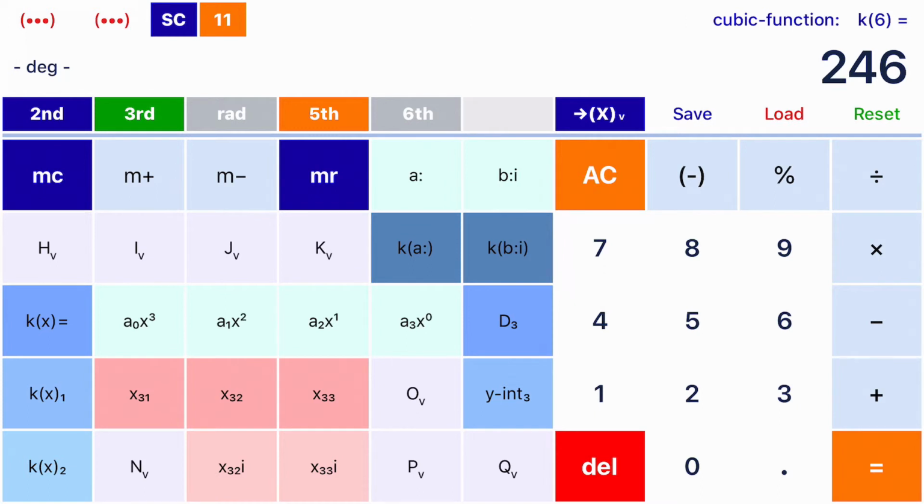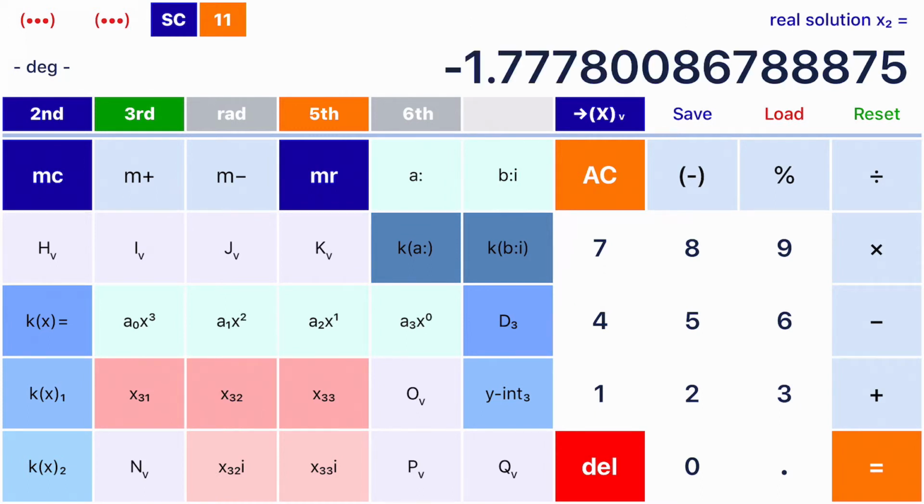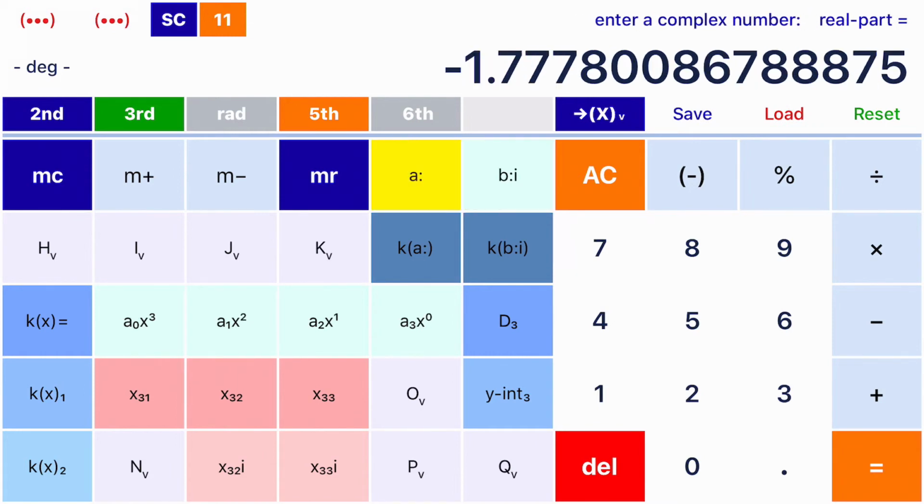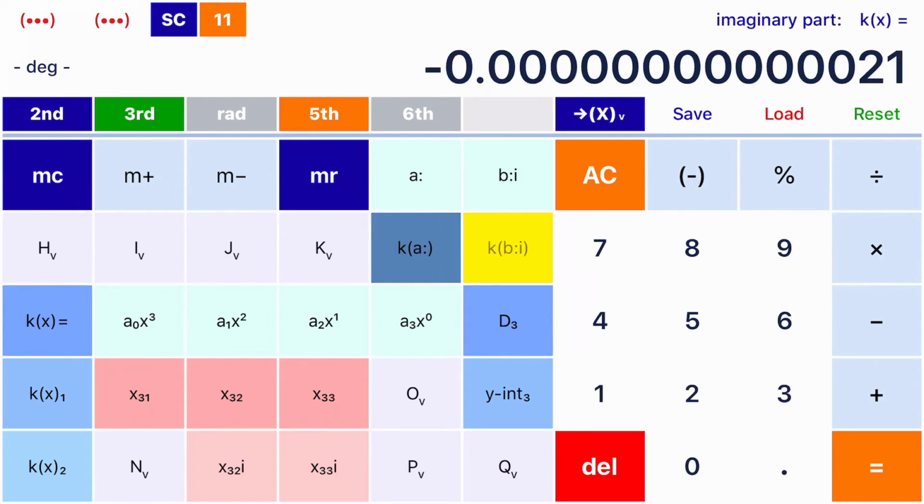You could also confirm that this imaginary solution is indeed a 0 by evaluating it in the imaginary numbers evaluator. So I'm going to press the real part, and I am going to store it on A, right there on A. The imaginary part, I'm going to go here and store it on B. So the imaginary solution is already stored, saved. These two buttons will give me the real part and the imaginary part of the solution. You can indeed confirm that this is a 0. It rounds to 0.